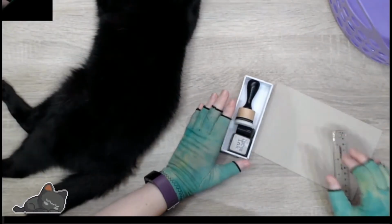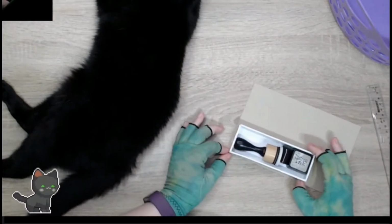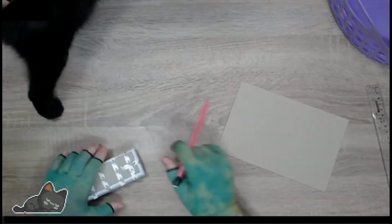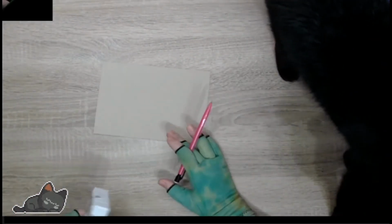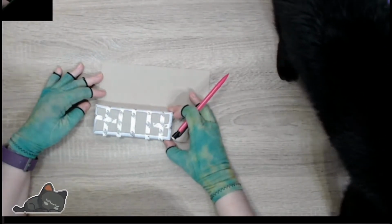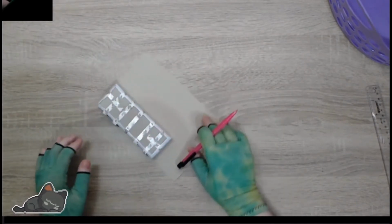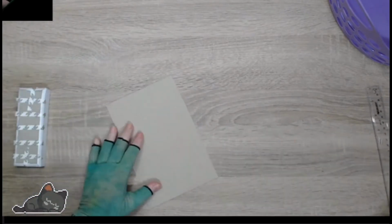Okay, so what I did was I figured out that the box I made as a template was pretty much the right size. What you want to do is measure the pieces that you want to store. So whether you want to do a mini ink cube like I did, or a regular sized ink pad, whether you want the finger daubers or the actual ink blending tool, or even a blending brush. When you've figured that out, you can draw your base size. I'm not going to give you measurements because it depends what ink and things you are using.